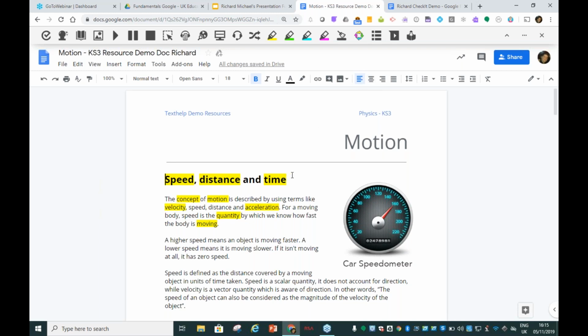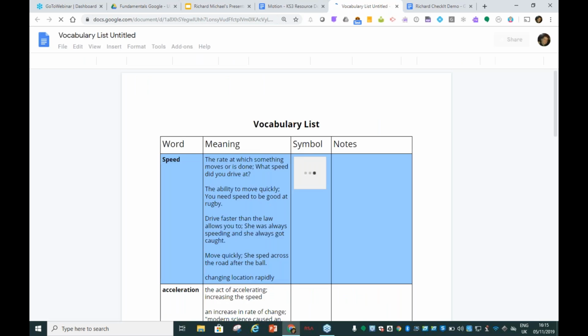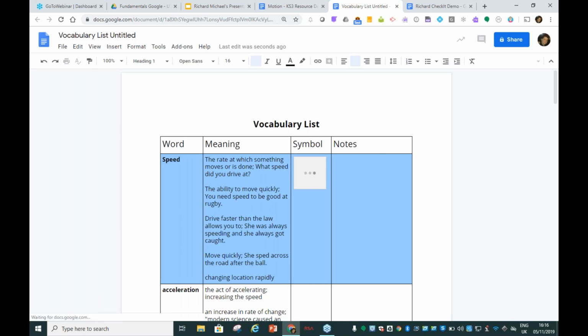If I want to have them included in a vocab list, and this is probably something that many of you are already creating for your students, a keyword list or a key vocab list, especially to introduce students to new topics, you can simply click on our vocab table here. As I nickname it, it's vocabulary, as you can see on your screen. If I click on vocabulary, I get a message from Google saying a new document containing your vocabulary is going to be created. So we'll see a new Google Doc. There it is appearing. It's just called Vocabulary List Untitled at the minute, but we can change that to whatever we want.